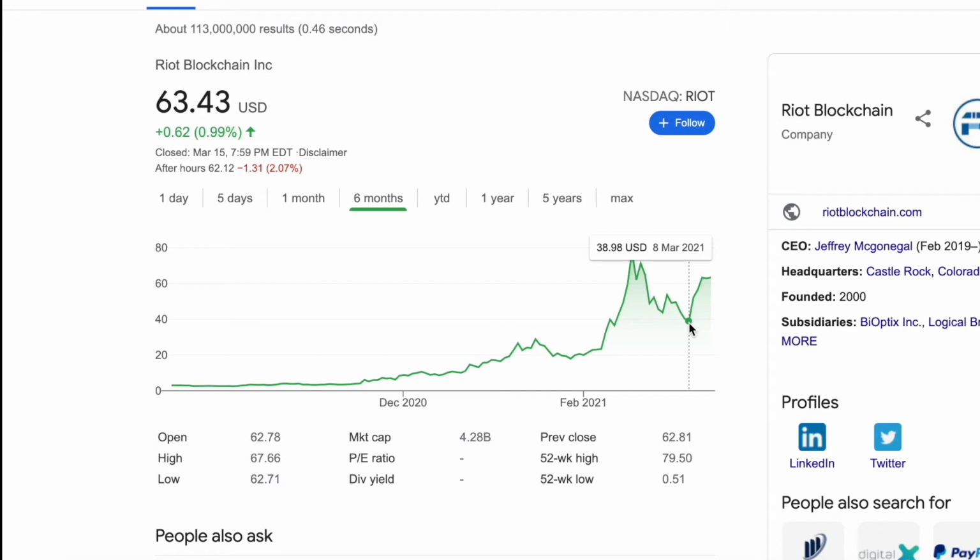So imagine the stock were to drop this low, and all you have to do is hold it. And imagine if you were to actually execute this trade, buy at $38.98 and sell at $71.33. That is like an 80% gain with a very, very high probability of winning. That's what they mean by these optimal setups. And that's what day trading is at its base fundamentals.